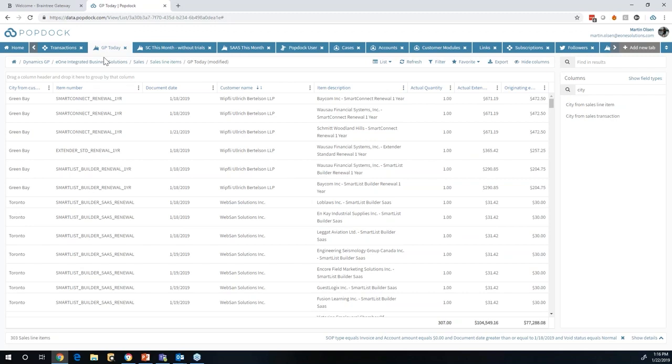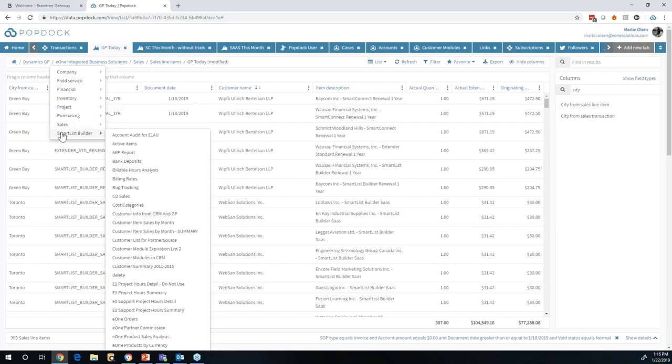So you'll notice I've got a little breadcrumb here which tells me what I'm looking at. So I can see data from any of my companies. Now you can see here we've got 3 companies at E1 and 3 test environments. So I can choose from any of those. Inside of that, I get the same data for any module. So here I've got inventory, sales, company, project, purchasing, and all of my SmartList Builder lists. So anything built with SmartList Builder, I'll get access to in here as well. And I can choose those.